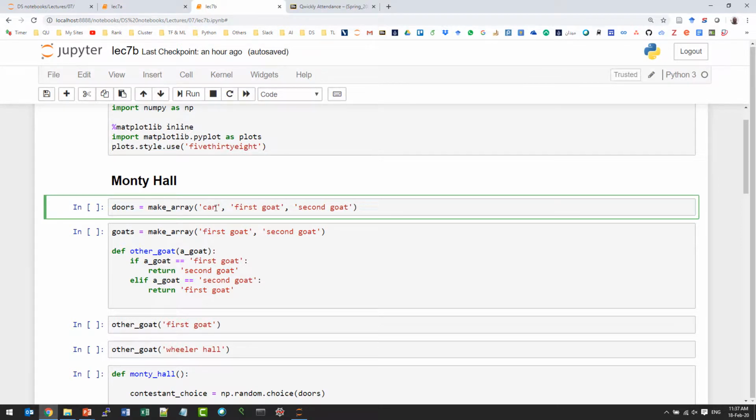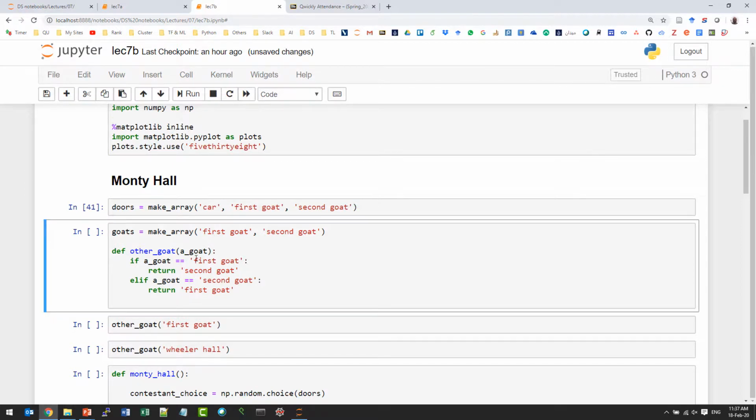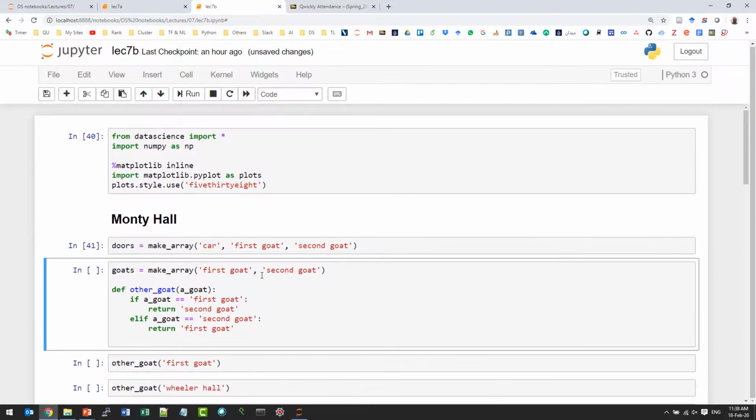things that we are choosing from, and this is just a helping function. So what does this function do? Look at it. It will give us the door that has the goat, the remaining goat. Okay, so look at the function by itself. What does the function do? What does it take and what does it return? Takes the first goat. Can you be with us, please? Okay, so what does the function do here? I put the first goat and the second goat.